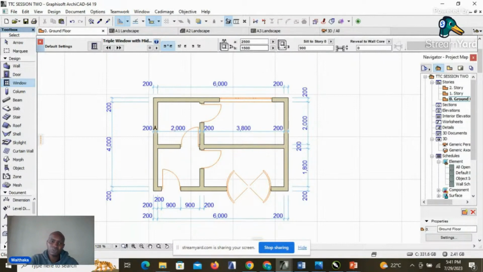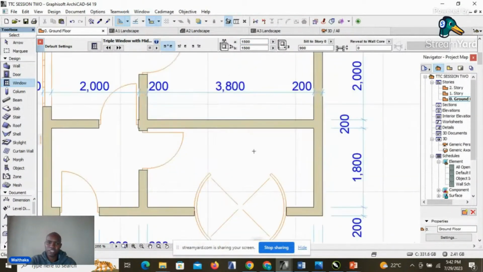Then again, if you want to place another window here, it's a little bit bigger than the space. We can adjust the dimensions from the information box, and we can change the width to maybe 1500. You don't need to go back to the overall wall setting box. We can still do that on our information box, and then you just put it on the place where you want to insert the window. So if you still wanted another window of the same size in this room, you just do the same.